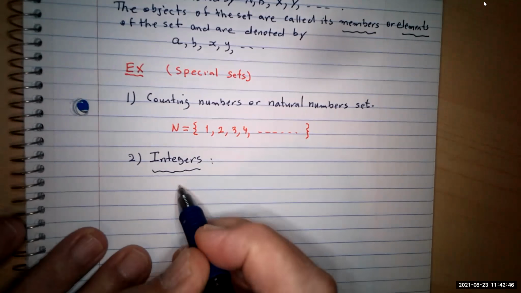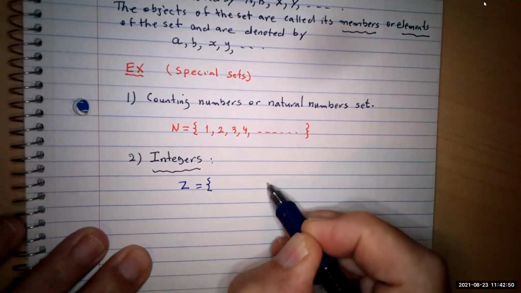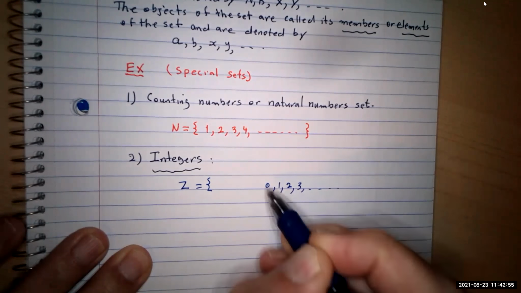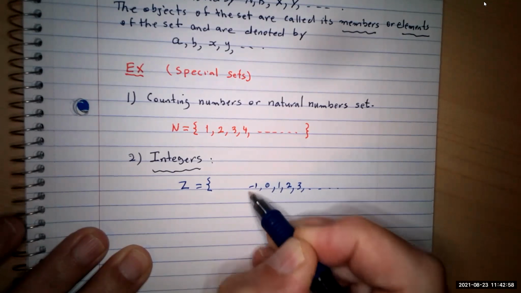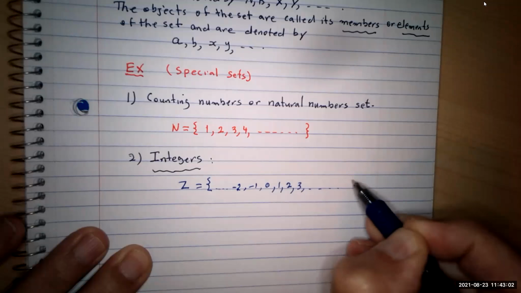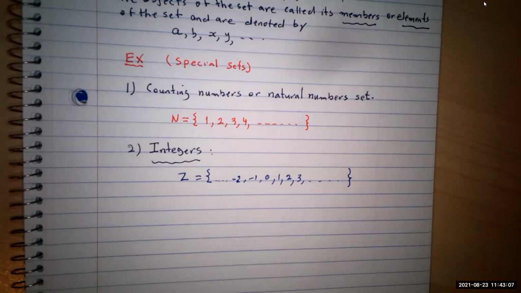We denote it by Z in this course. You get the 0 at the center, then you have 1, 2, 3, etc. Then the mirror image, which is -1 and -2, etc. So it's an infinite set. It covers the positive natural numbers, the negative integers, and the 0. So if you see the Z in this course, this is what we mean.